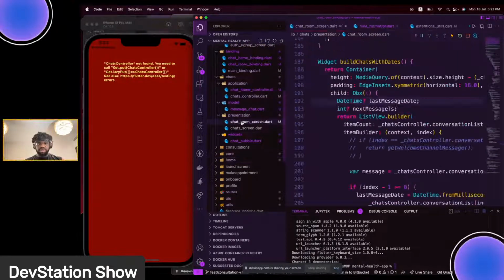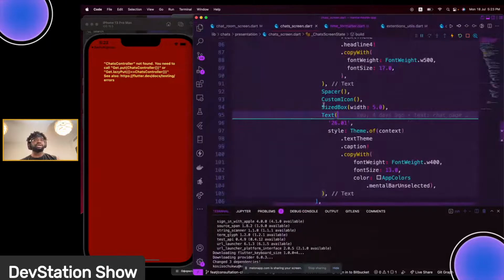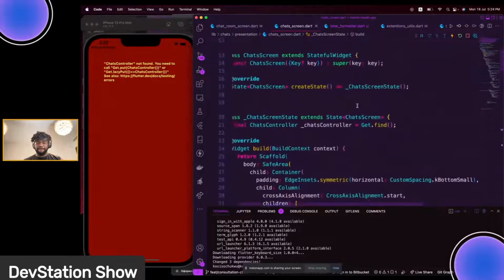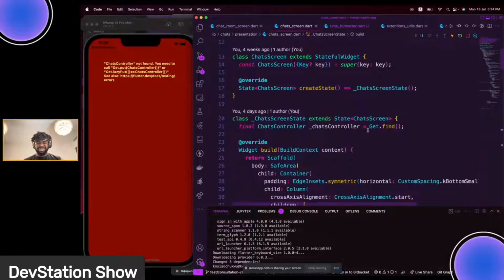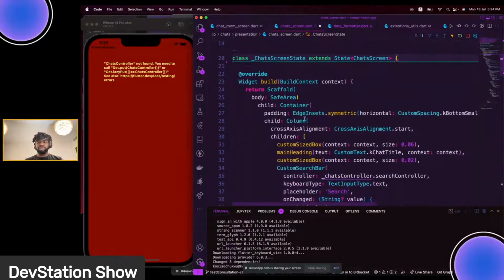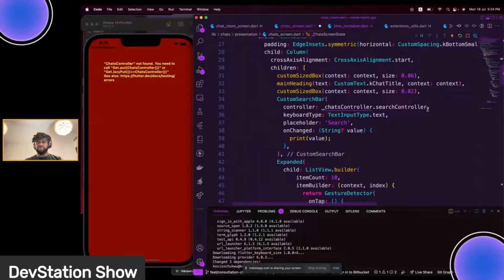Okay, shut screen. Okay, we are making a mistake. So we are looking at the main room binding, the main room screen, or main page screen, something like that. Okay, yeah, we found it. So we shouldn't be using this inside a shut screen, right? Because that's not the controller we are making use of. That controller has not been added in the app in its state. So we're going to go ahead and dispose this off, remove it basically. That's what I mean by disposing it off.